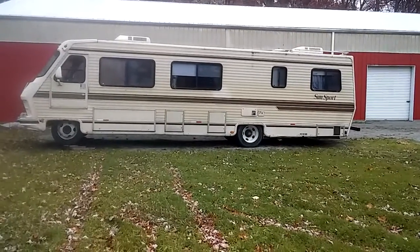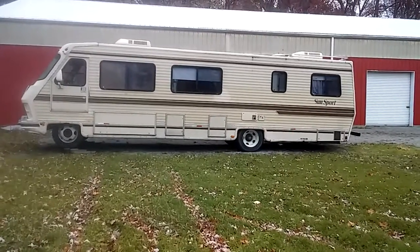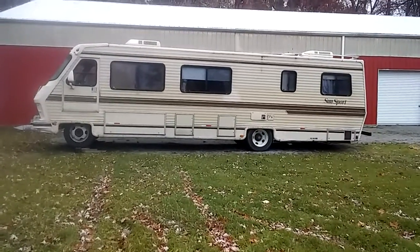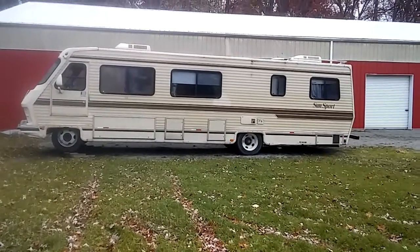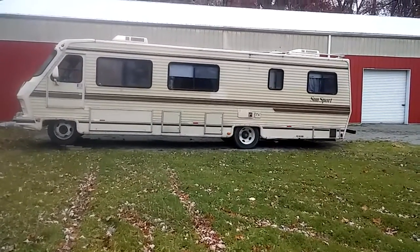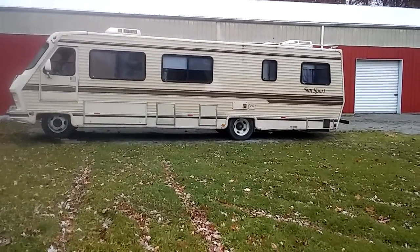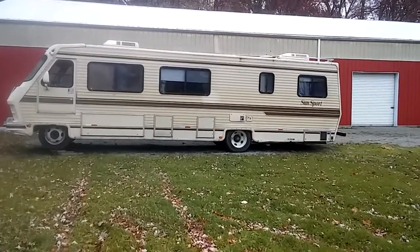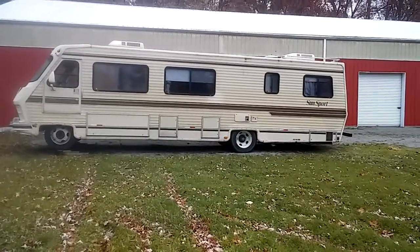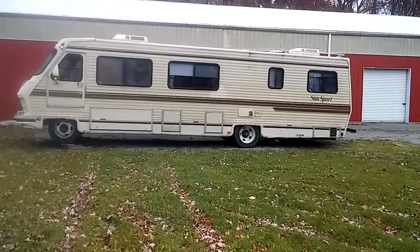flat roofs, and again, most of them I would say were aluminum. Now, you don't have any problems with aluminum unless you poke a hole in it, and it's not going to leak like a rubber or a fiberglass roof will if you don't coat it with something. But you have to definitely make sure that the caulking is good all the way around everything, around the edges of the roof and around your air conditioners and your vents.